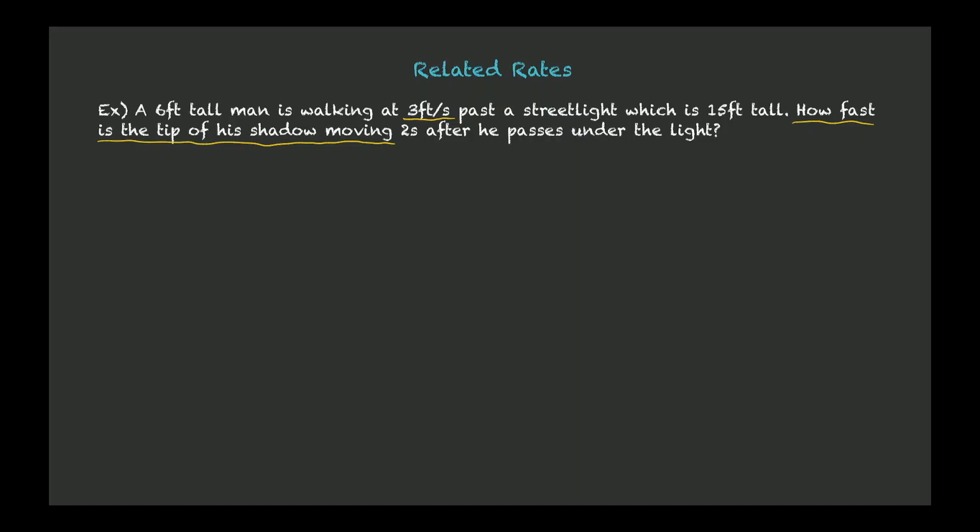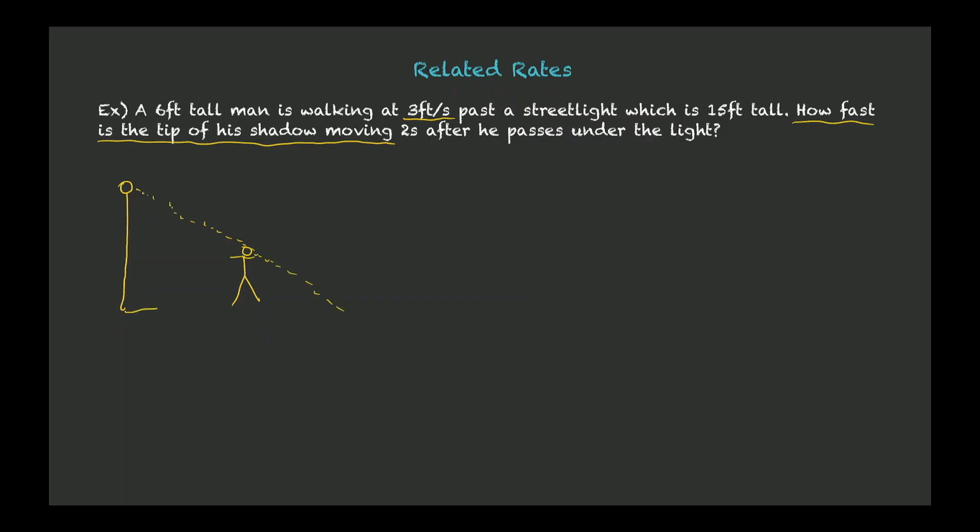Now, because this isn't things like widths or lengths where we could quickly assign a variable like W or L, what we want to do is draw a picture so that we can assign the variables right on the picture. So what I'm going to do is just draw a light. It doesn't have to be a fancy picture. So we have a street light. We have a man who walked past it. And then the street light's going to cast a light. It's going to hit the top of his head, go down to the ground, and that casts the tip of his shadow.